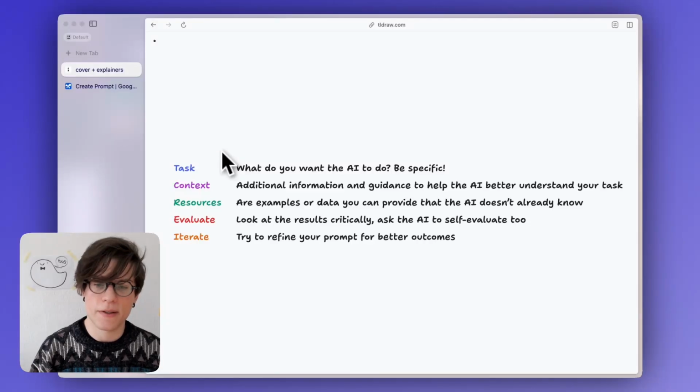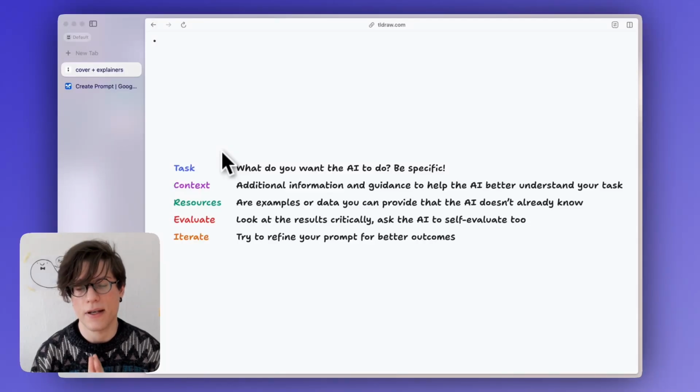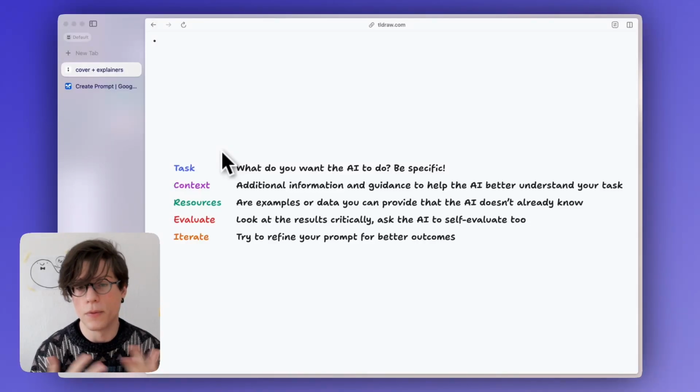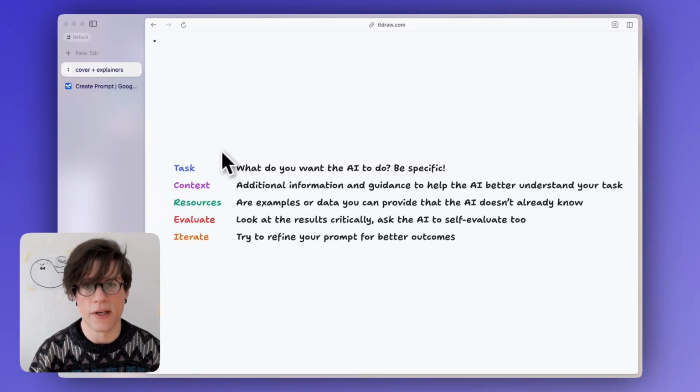Let's begin by talking about task. This is really what you want the AI to do. Try to be as specific as you can here. Anywhere from what is the desired output and format to the specific steps that it should take to actually perform such a task. This will work even better if you're using a model that has thinking, because it will be able to break down that request into multiple steps and go through them and execute them and try to really get the green light on each of them.